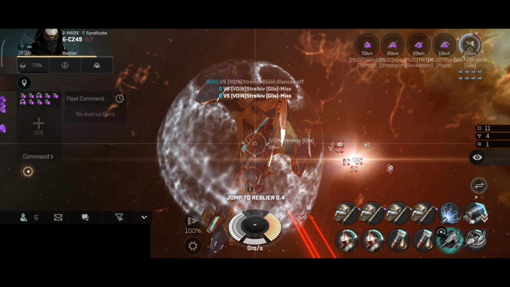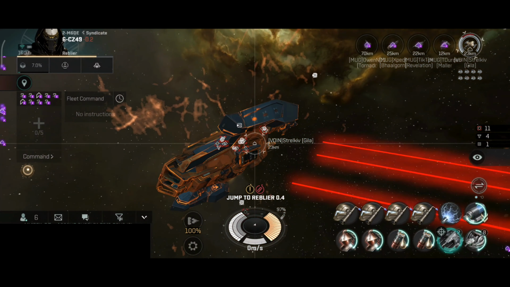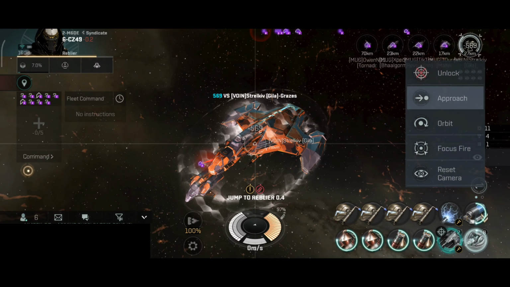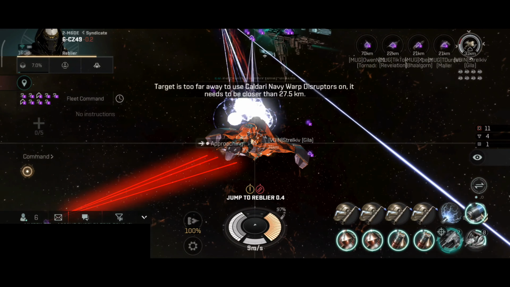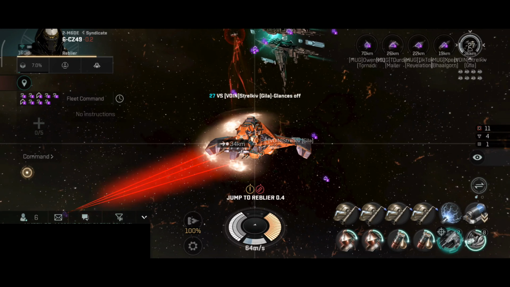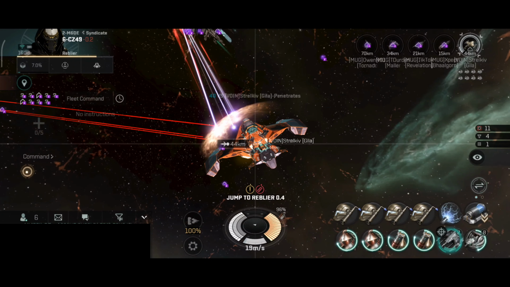Okay, we have a Gila. They have been pointed. 3 target painters working on this ship. They are trying to burn away, and they are boosting shield. However, we are breaking the tank on this ship.